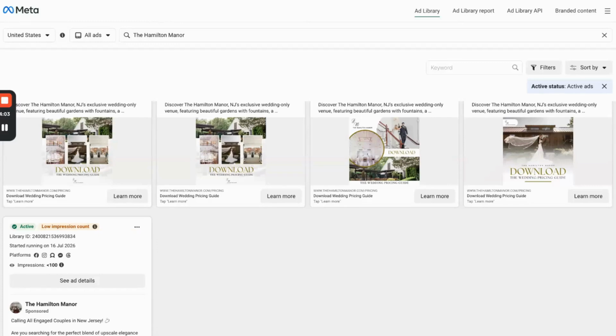Because first, they will come to your website, they will look at the pricing guide, they will bookmark your website or they will save it in their notes and then never reach back to you. That's how it usually goes. But if they are prompted to give their information in return for the pricing guide, they will happily do it.